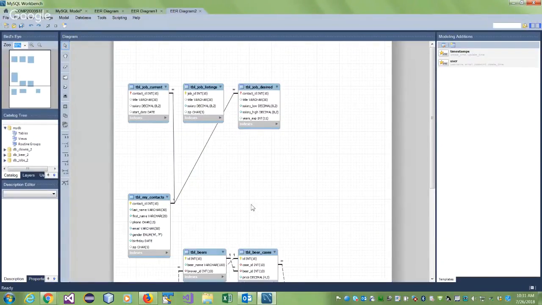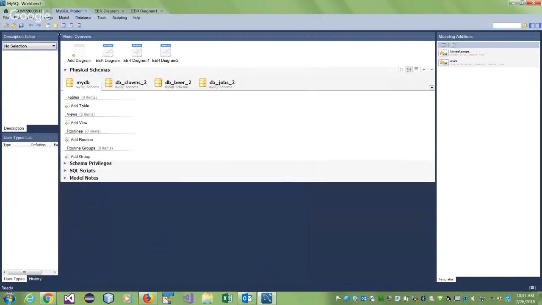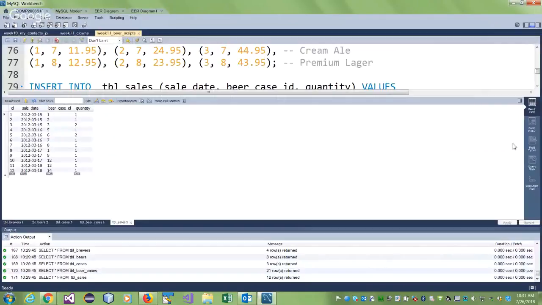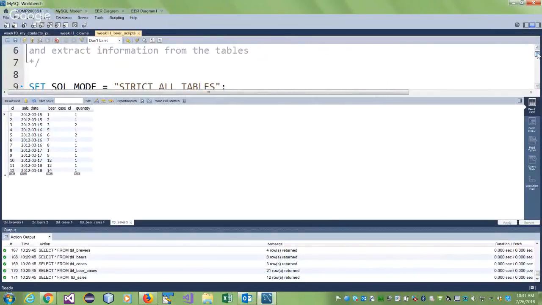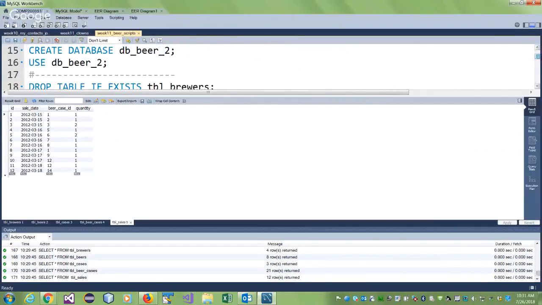Uh-oh, something else was also selected. So we'll close this and we'll go back again. I think more than one were selected. I'm just double checking what I called my database. _2 or _2. Okay, let's do this again.